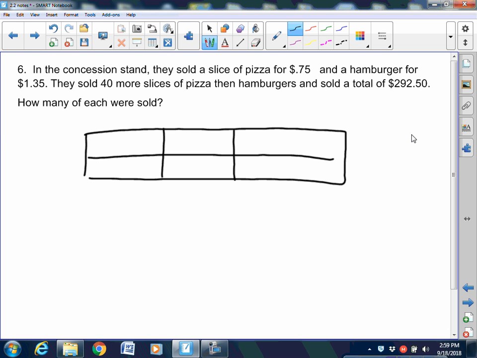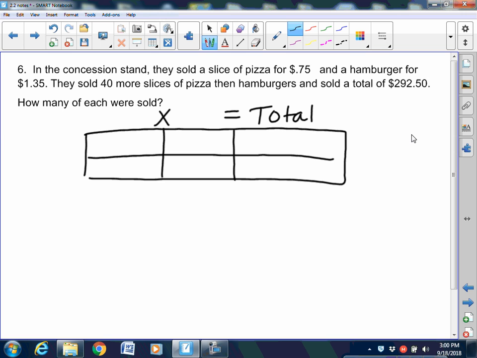So, make a 6-box chart. 100%, you always put a multiplication sign right there, right? 100%, you always put an equal sign right there. And 100%, there's always a total right there. And if you set this up every time, you should do pretty good when you start doing those 6-box charts. There's a bunch of them. 1, 2, 3, 4, 5 of them for tomorrow.